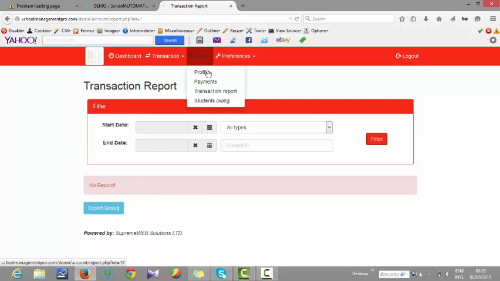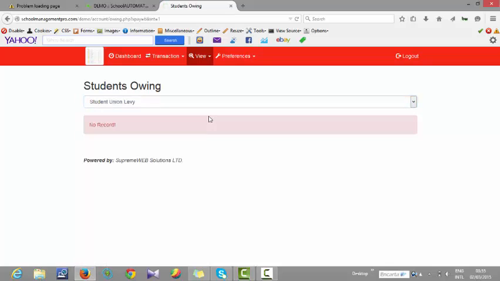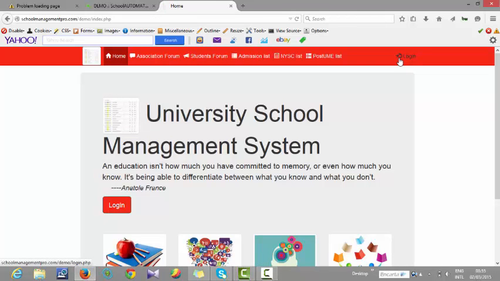So the next we find is student owing. You can get to learn about students who have not made the payment yet, and you see the graphics. You see the graph of students who have not paid, and you see the total statistics, and you send it down for proper sensitization of the students or automatic emailing of the students, so that they get aware what debt they have with the school and clear their bills. So that's that about the interface of our login details. So the next we'll be moving to is how to use our login upload option from the admin.